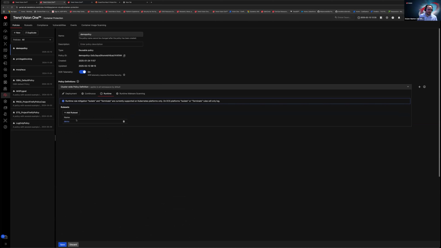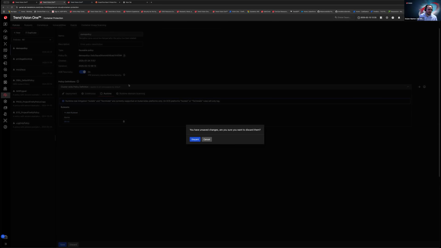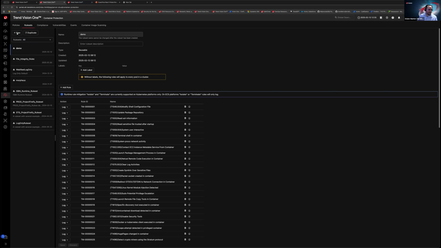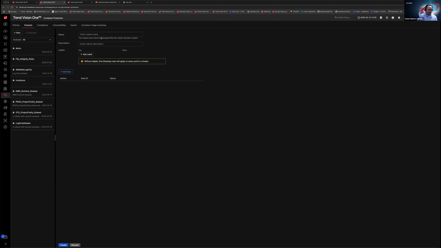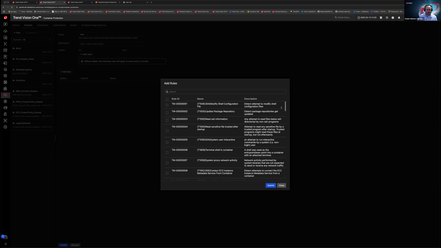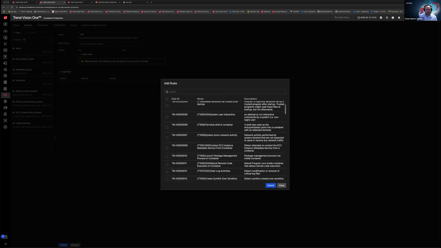And then lastly, your runtime. How this is done is by adding a rule set. Right now it's got the demo rule set. So if we pop over to rule sets, and I'll hop off of this, we can create a new rule set. We could just call it test, right? Add a rule. And you can see here that all the rules being added for runtime rule sets are linked to MITRE ATT&CK framework numbers, and there's an exhaustive list of runtime rules.